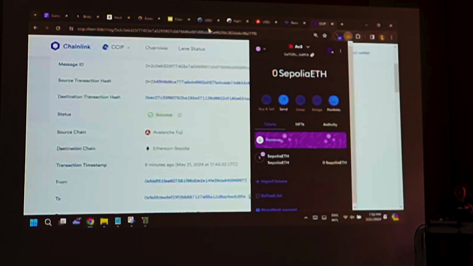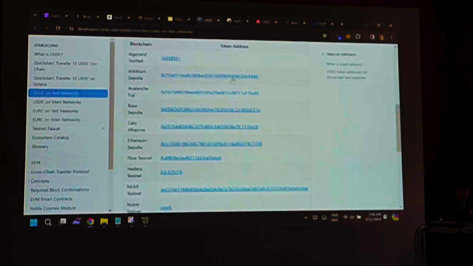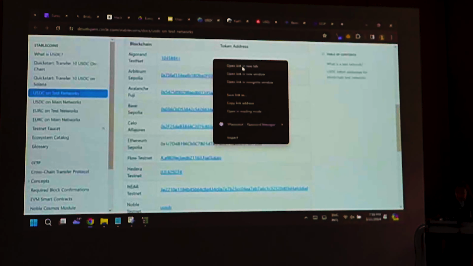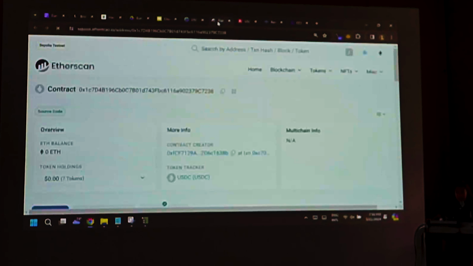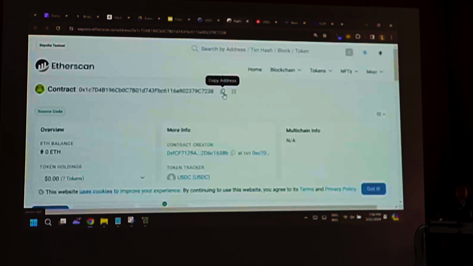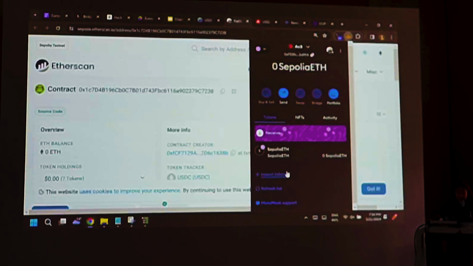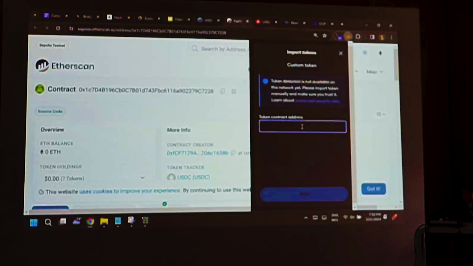So if I go to the USDC page, I can see over there that this is the Ethereum Sepolia. I already opened it, but it's this. So this is the address of the USDC on Sepolia. Let's add the token to my wallet. Import tokens. Okay, and yes, I have 11.